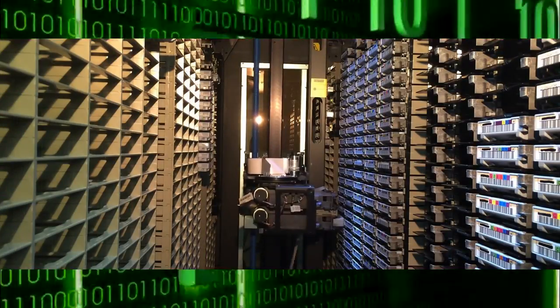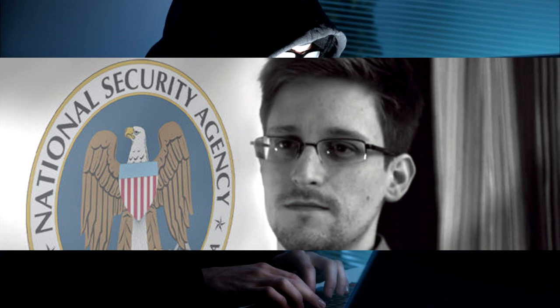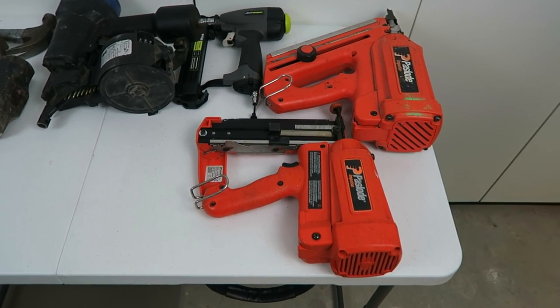What's up guys? What I've got for you today is three easy ways of destroying your data. I can hear you already — oh Snow Crash, why would I want to destroy my data? Well there's a bunch of reasons, but I'm sure that a lot of you have got those naughty little secrets that you want to keep away from your mum, your girlfriend, wife, or a federal law enforcement agency or something. So don't worry, I've got you covered.